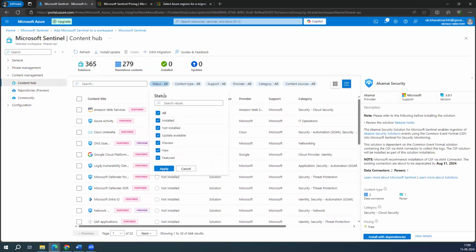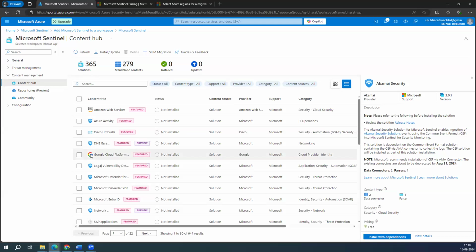See here, it will show what is installed. These are the data sources from where we can fetch the logs. For example, if my environment contains cloud services, this is Azure cloud, and my server is installed in AWS, Amazon Web Services. So from where do I need to fetch the log? From Amazon Web Services to my Azure Sentinel, correct?